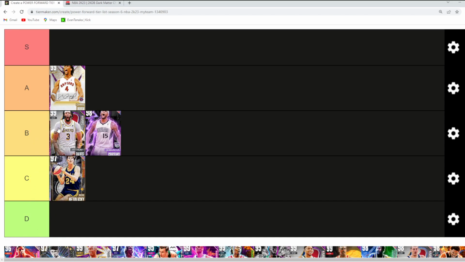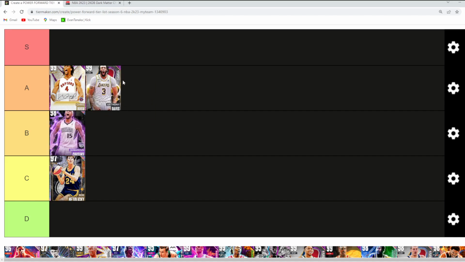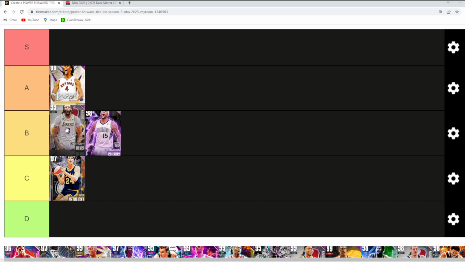Am I crazy to say A, D, and B? His jump shot is just so terrible. Now, I am doing this before maybe he gets an update. So maybe later in the playoff run, if he goes crazy and gets an update to his Dark Matter version, and now he's got his jump shot on very quick timing, or he gets a new jump shot, then he possibly could be in the A tier category. I think he's similar to Chris Bosh in a sense, but for now, I've got to throw Anthony Davis in that B tier category.